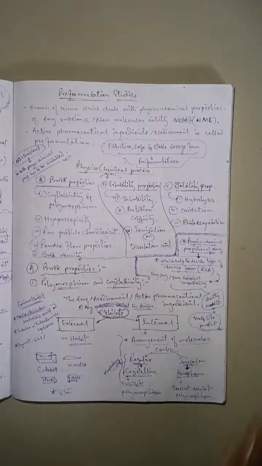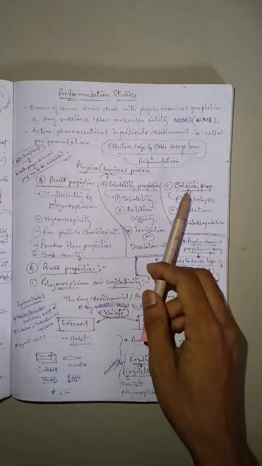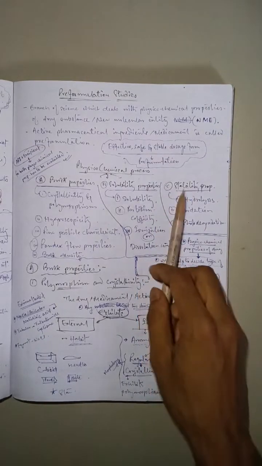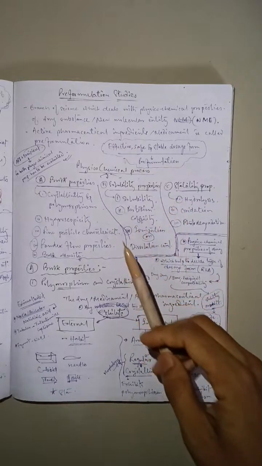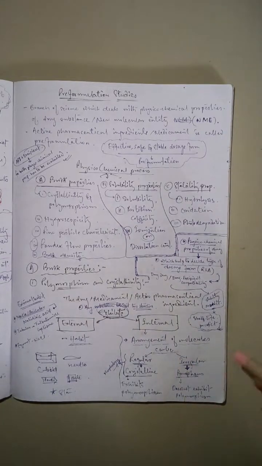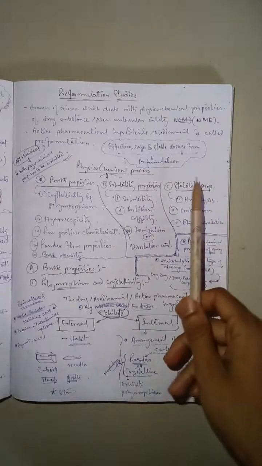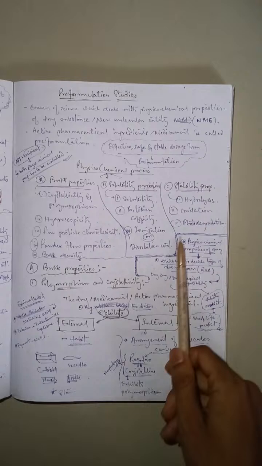Their lifespan is 24 months, sorry, 24 months. So stability means how much the substance will remain stable, whether it will react with any other substances or particles present in the surroundings. If you keep it in the environment, how long will it stay stable, or will it react with others? This is the stability. And stability is mainly defined by three things: hydrolysis, oxidation, and photodegradation.